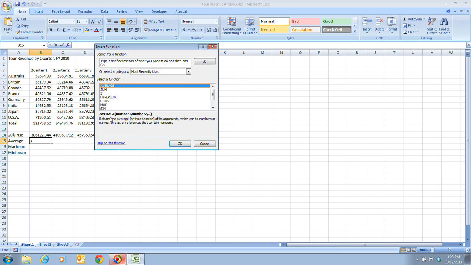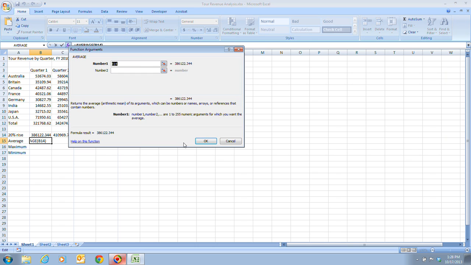And it's important to understand that that is exactly what you want it to do on there. Now of course remember that arguments are going to be the numbers that allow the function to occur. And that could be a range, that could be just a series of numbers, whatever it is on there. But we're going to go ahead and click on OK.